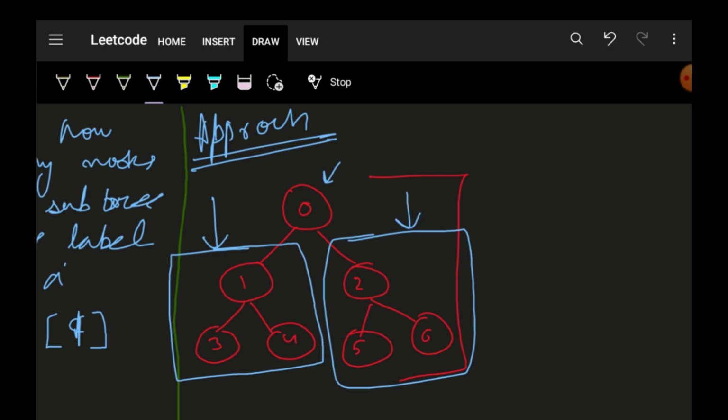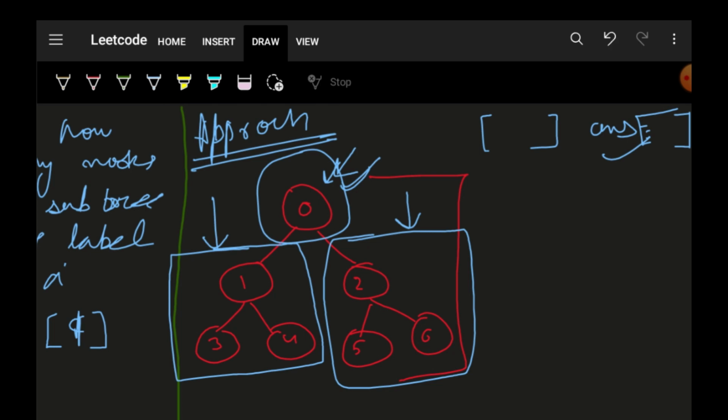I will club that particular label, find my particular label, and add it to the answer vector, right? So we will maintain an answer vector. I'm asking the left subtree to give me the count of all the labels, and I'm asking the right subtree to give me the count of all the labels, and I will just club those things, and it will give me the count of all labels for the root node.